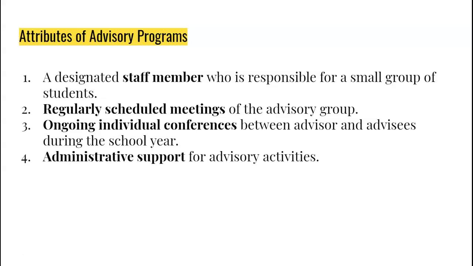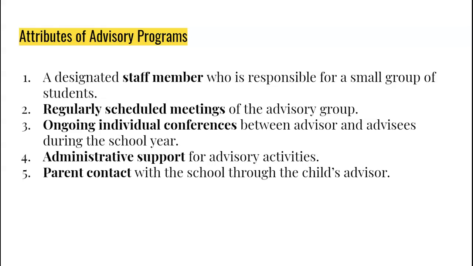The fourth attribute is administrative support for advisory activities. If you do not have the support and backing of your administrators, your principals, your superintendents, then your advisory program is going to suffer. What does support look like? Well, it might be in terms of finances. We're going to designate a certain sum of money to buy resources that are research-based that are going to help nurture the needs of our students. So it might be financially. It might be just in terms of time, like we discussed in point number 2, that the administrators, as they're dealing with this puzzle that is the academic schedule, are making it a priority to preserve this brief amount of time for you to meet with your students.